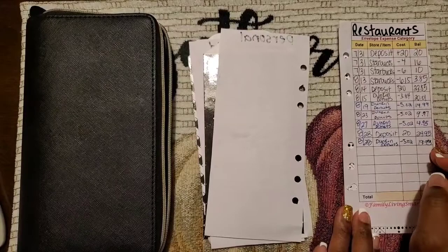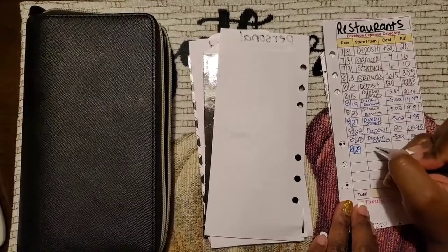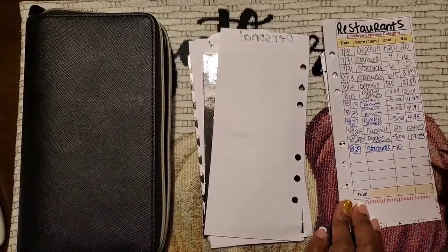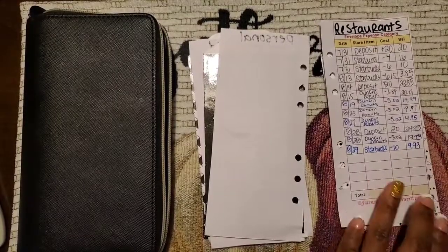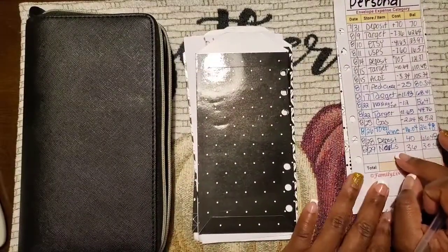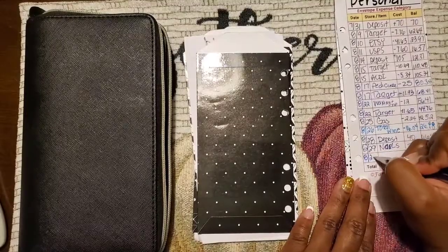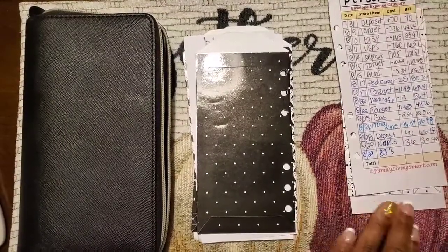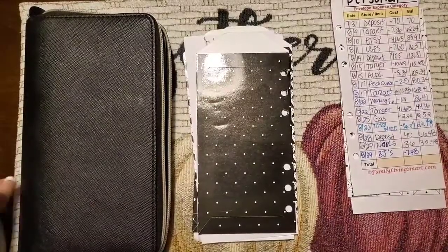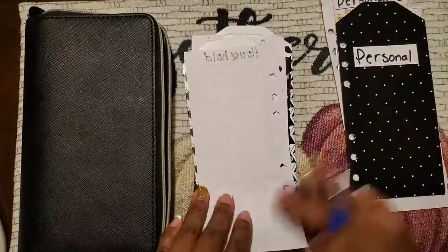So for restaurants, I did on 8/29 go to Starbucks, and that was $10, so it left me with $9.93. Then for personal, of course, we did the nails, as well as, I think that was the only thing. No, I went to BJ's, and that was $7.48. So it left me with $23. That was for the personal category.